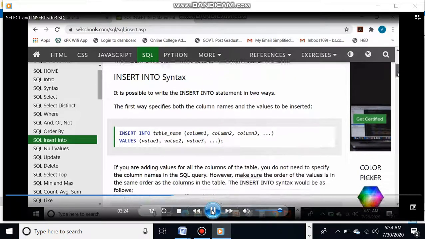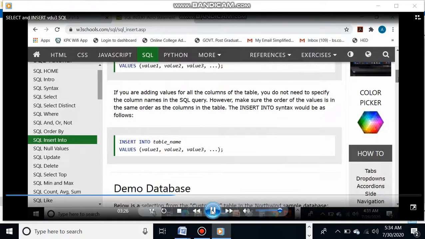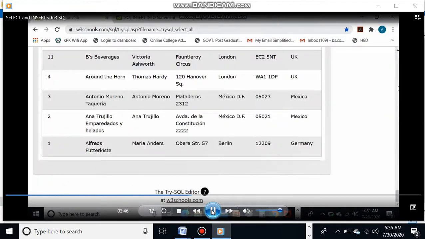Okay, now if you want to insert all fields of the table, there is no need to specify columns, just a table name and then a set of values in the sequence in which the fields exist in the table.